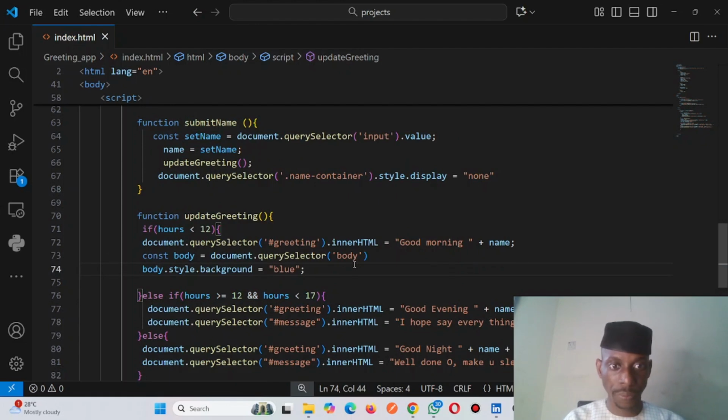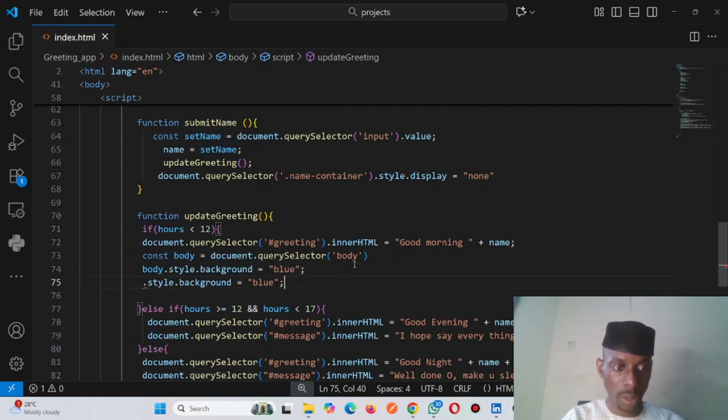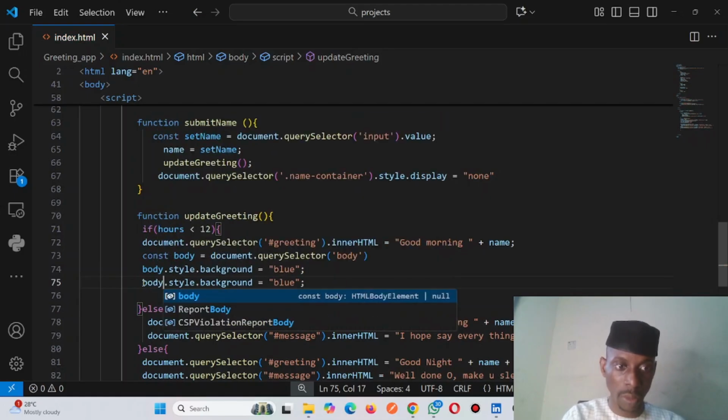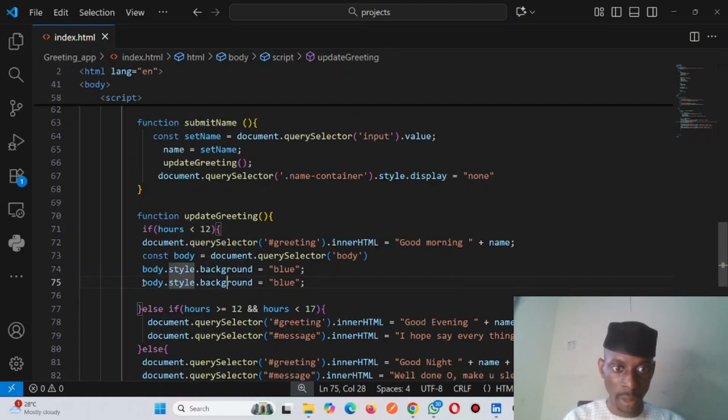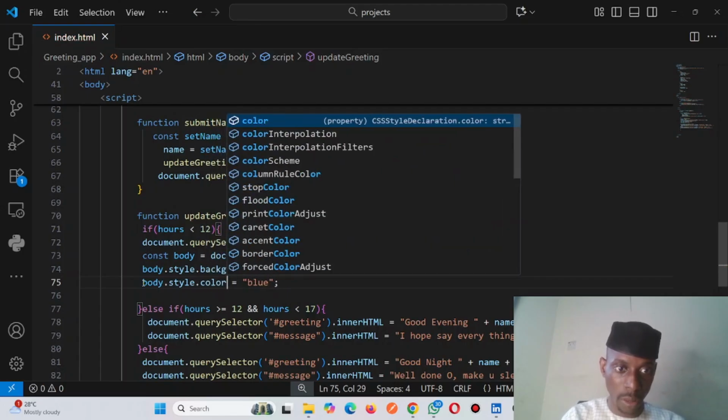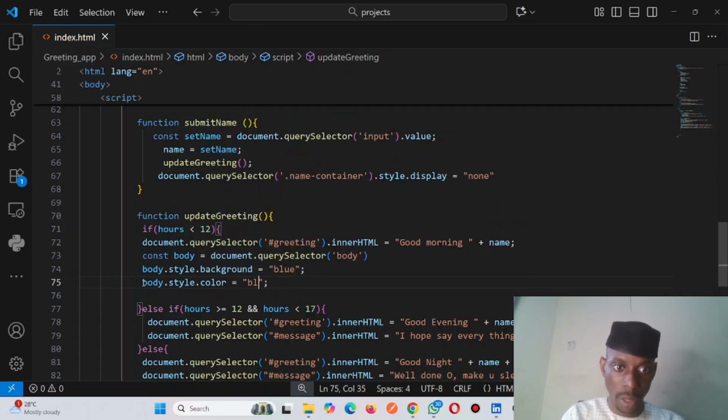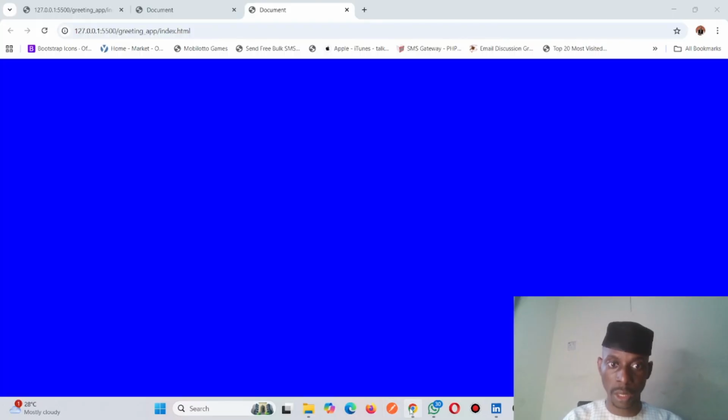Then we also work on the body again. Style, now color will be white. So let's take a look.